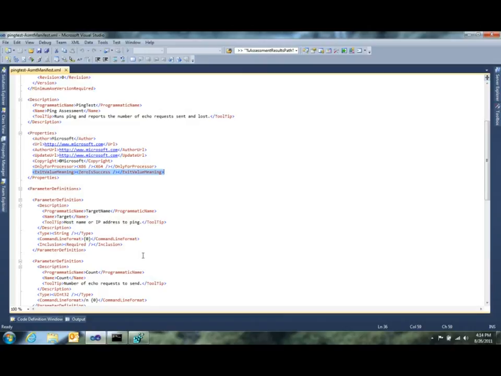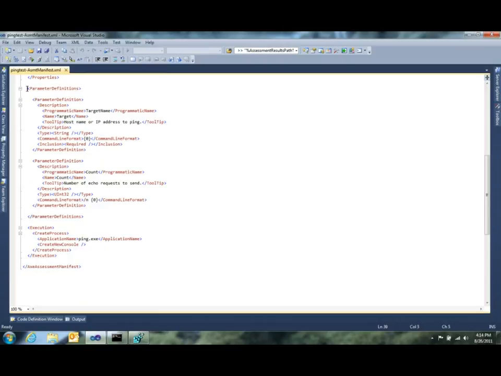The parameter definition section is where we start to have fun. You are able to describe UI elements for the command line options your tool already supports. Here, I have taken the liberty of creating two parameters. The first is the host name to pass to ping. You'll notice again a description section with the same three elements as before.